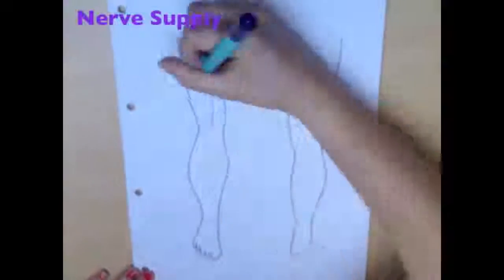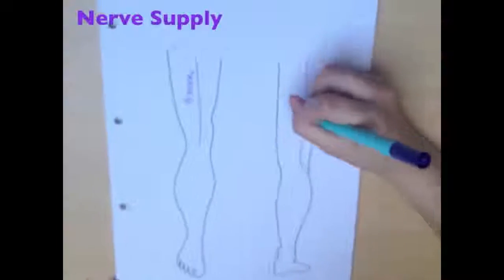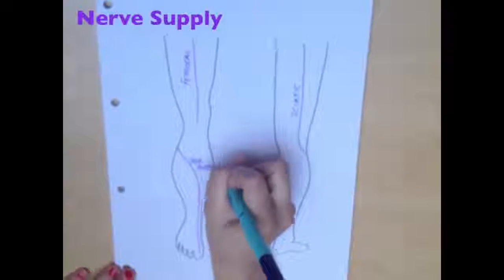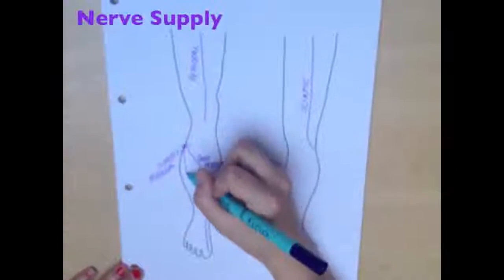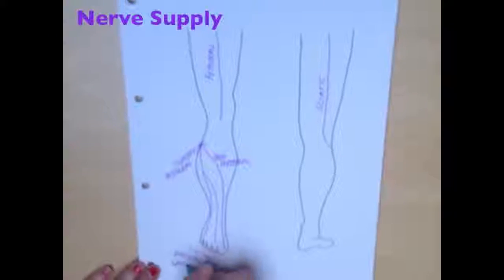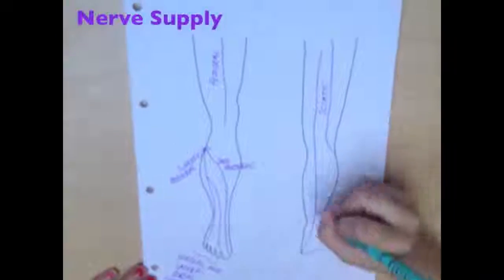The femoral nerve terminates before the lower limb of the anterior leg. The sciatic nerve runs posteriorly, moving round to the anterior at the knee. Here it divides into the deep and superficial peroneal nerve, which then divides again into the medial and lateral dorsal cutaneous nerves of the foot. The tibial nerve runs posteriorly down the back of the leg.